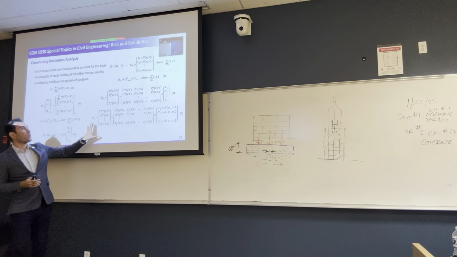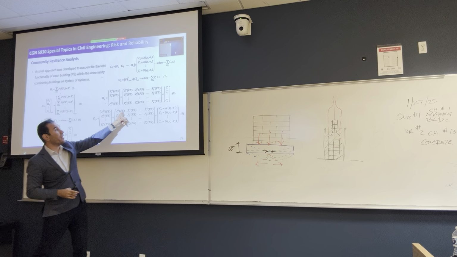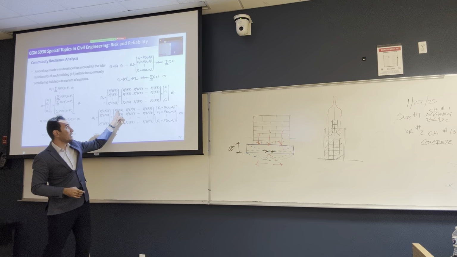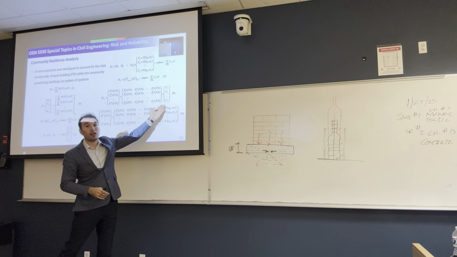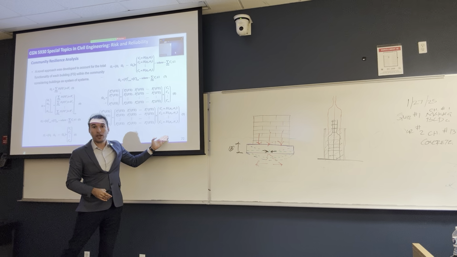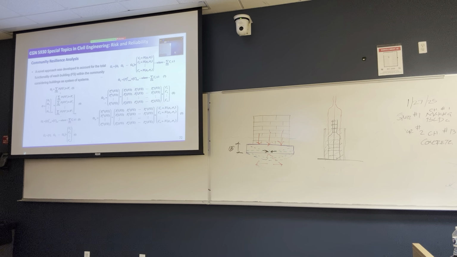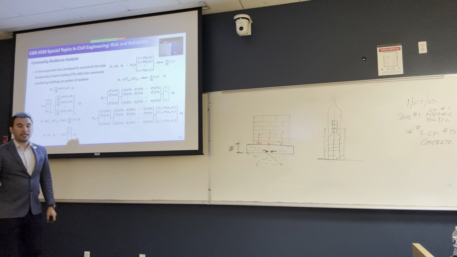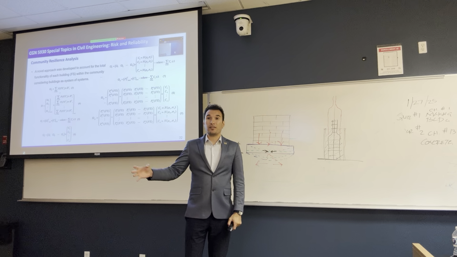And then we come up with the probability of exceedance of each functionality state depending on each system. That's system 1, system 2, system 3, and each system is going to be multiplied by specific weights, all right? So I'm not going to get much into math, but I'm just giving you some ideas about how we can, at the end of the day, know the functionality of a specific building.